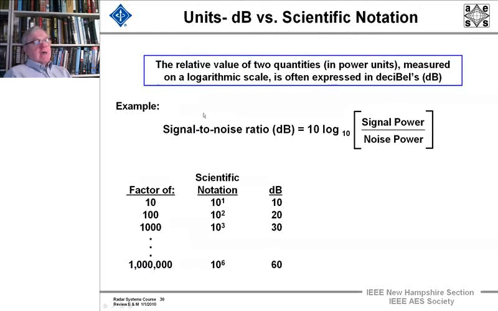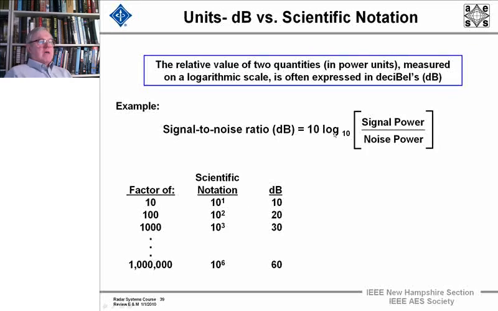Now, I'd just like to add at the end of this lecture another artifact of the difference between the scientists, namely physicists, and electrical engineers. One of the things that confused me when I got out of physics graduate school is electrical engineers always talk about the differences in signal-to-noise ratio, antenna gain, whatever, in decibel units.